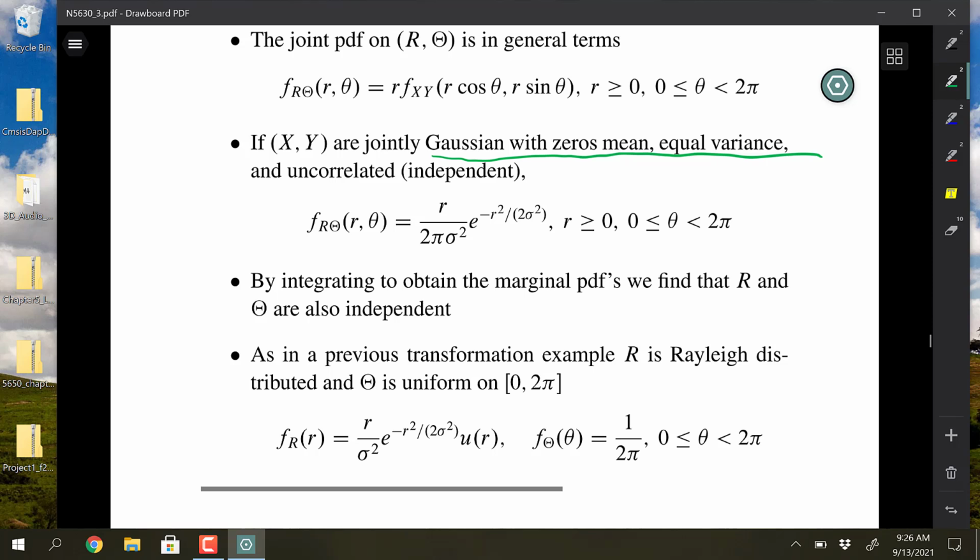Because what you want if you're doing a simulation is you want to take one pair of random variates in to get another pair of random variates out. What's really nice about using this pair of equations is you take two uniforms in, one of the uniforms will produce the theta, the other one will produce the Rayleigh, and then it will go through the 2D transformation and come back out as a pair of Gaussians that will automatically be uncorrelated from each other, and uncorrelated Gaussians, we'll be studying that shortly, will become independent. Rayleigh is not as hard to inverse transform as a Gaussian, so that function can be inverted right there.